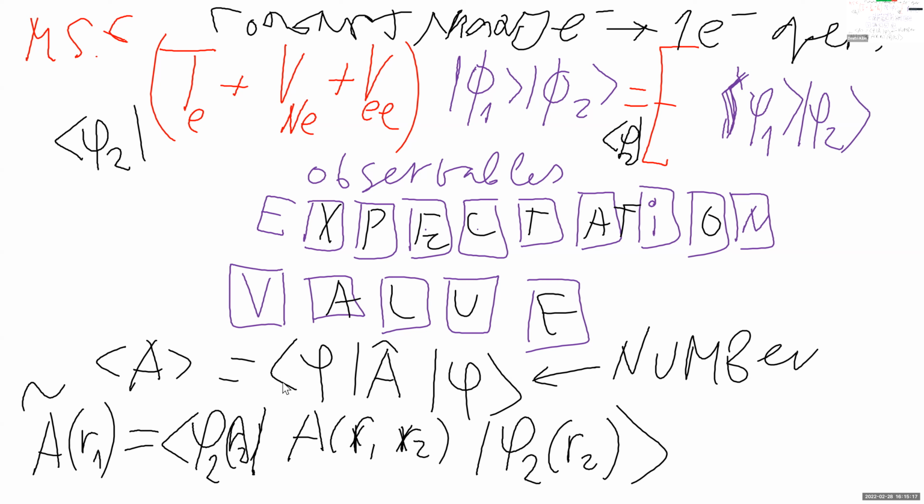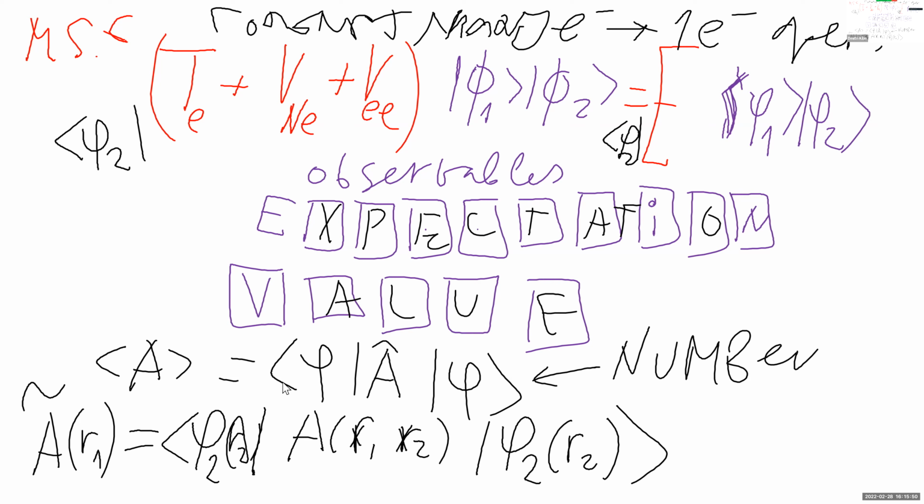Suppose we have a multi-electron wave function, which is composed of products of Slater products. Let's say only two orbitals. If we put them as a bra and ket from left and right of the Hamiltonian, it will bring us the expectation value of energy corresponding to this orbital. Orbital here, orbital there.